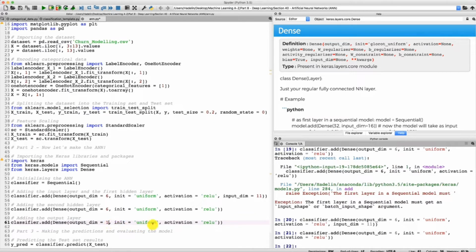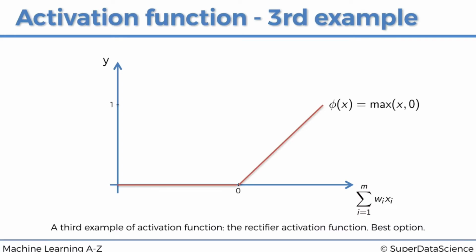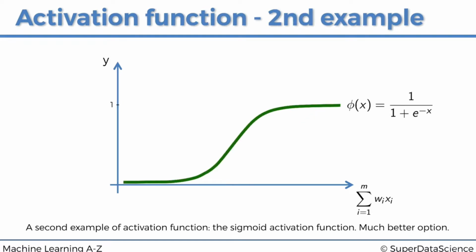So good. Then we will keep this uniform initialization method that is still used to initialize the weights that come from the second hidden layer. But moving on to the third argument, if you remember what I said in the previous tutorials, we need to change the activation function here. Because right now we are in the output layer, and since we are making a geodemographic segmentation model, we want to have probabilities for the outcome, because we want to have the probability that each customer leaves the bank. And so in order to get these probabilities, we need to replace this activation function, which is the rectifier activation function, by the sigmoid activation function.